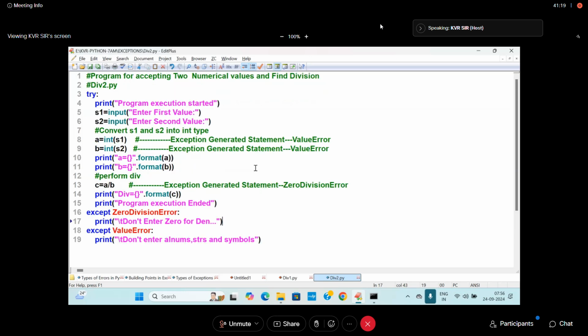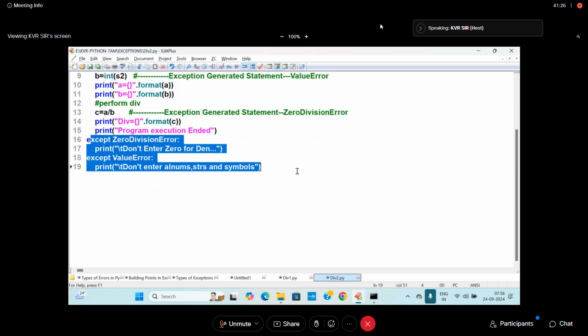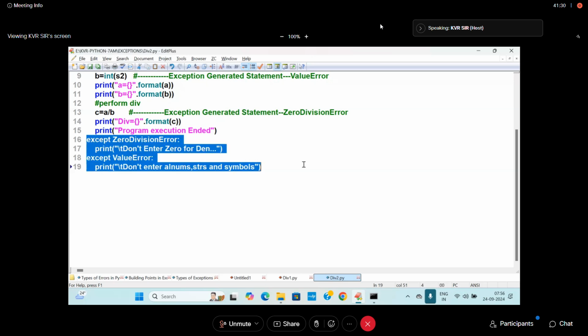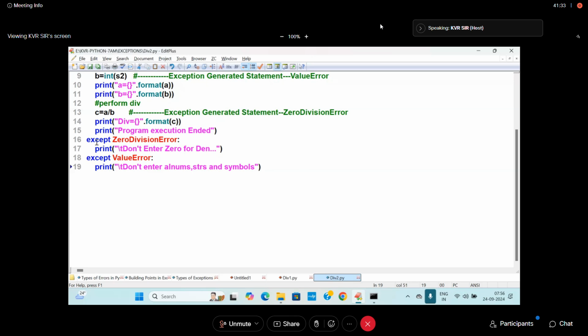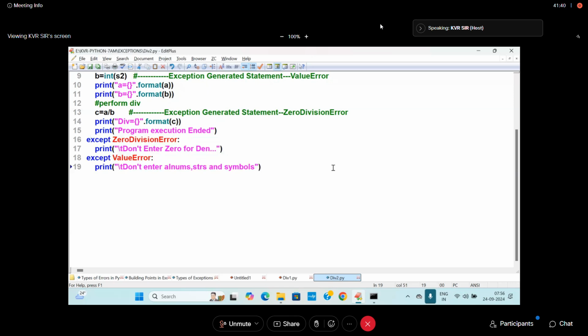Done. Next case is what? When an exception occurs, at any point of time only one except block is executing. I mean to say, even though there are many exceptions in a Python program, all those except blocks will execute only one exception at a time. It is not going to execute more exceptions. At any point of time, only one except block will execute, not more than one. But it is always recommended to write what? More except blocks.